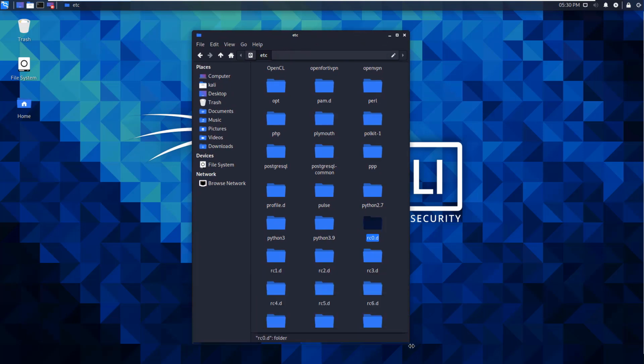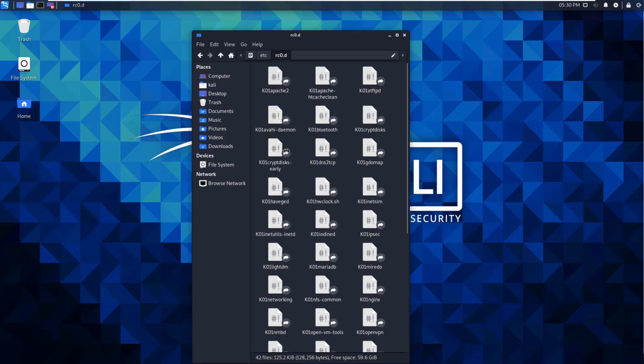And you'll see, instead of having rc.d, Kali actually has rc0.d, rc1.d in its etc folder. And again, there are 7 of them, 0 through 6. And they are different files, different daemons, and different content based off of what needs to run. So do keep in mind there are symbolic links in some of this content. So as we're looking at them, the location may not be their true location.